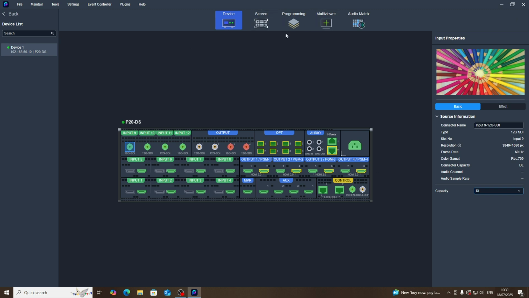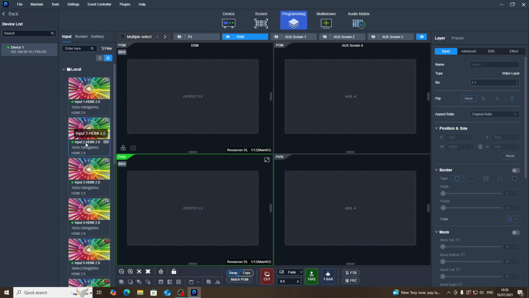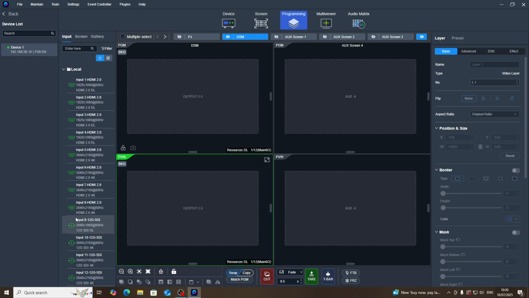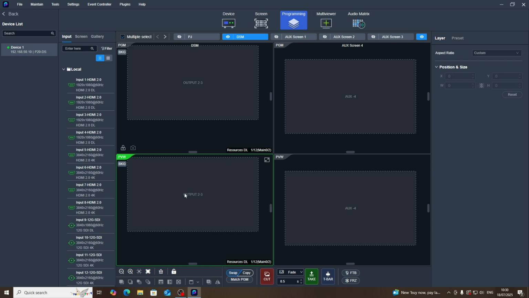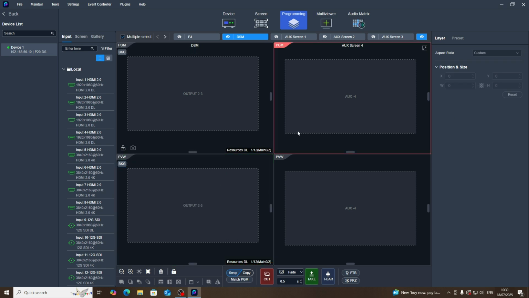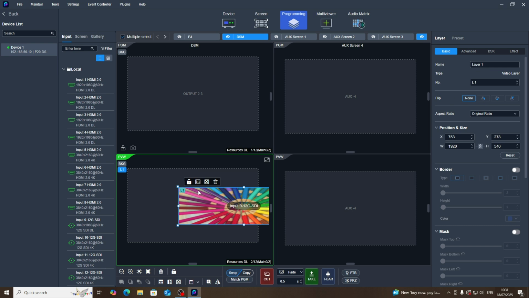So we were talking about layers. If I added an SDI that's 4K, it will chew up 2 layers. If I add an SDI that is dual link, it will only use 1 extra layer.